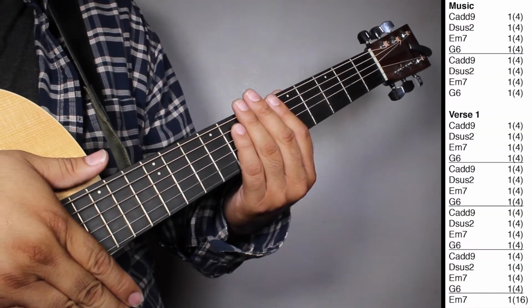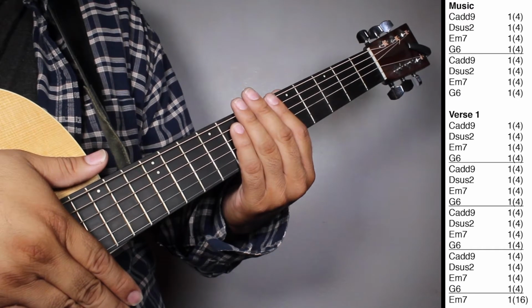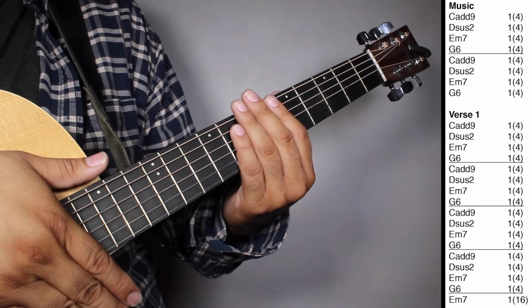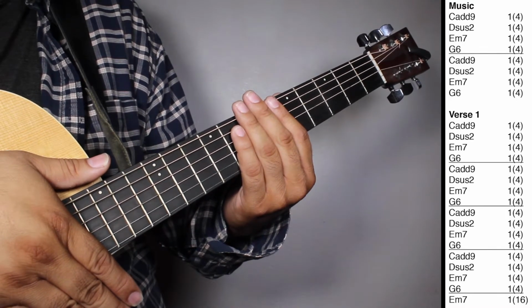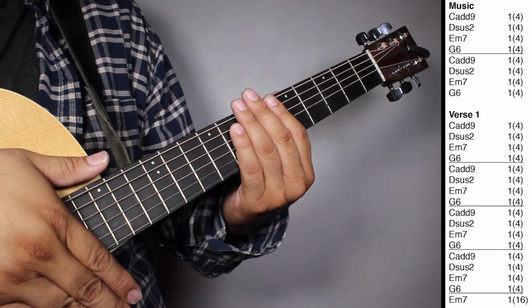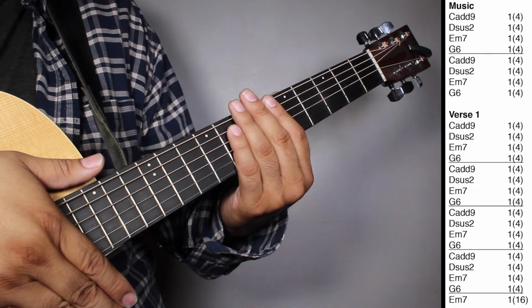Okay, now at the music, we have two sets of C9, one strum counting 4 beats, Dsus2, one strum counting 4 beats, E minor 7, one strum counting 4 beats, G6, one strum counting 4 beats.